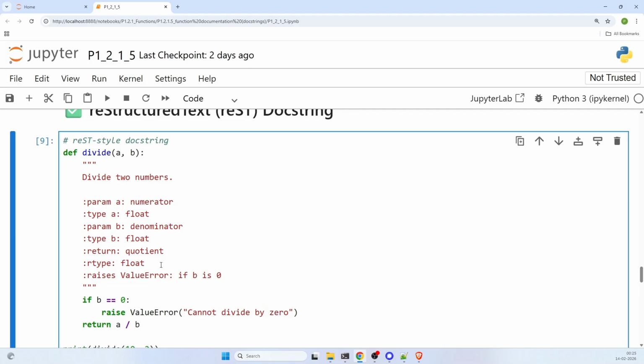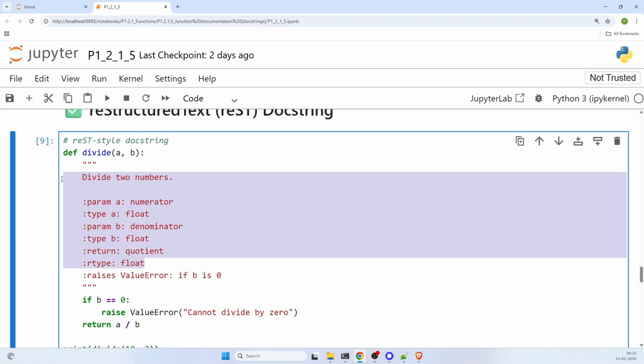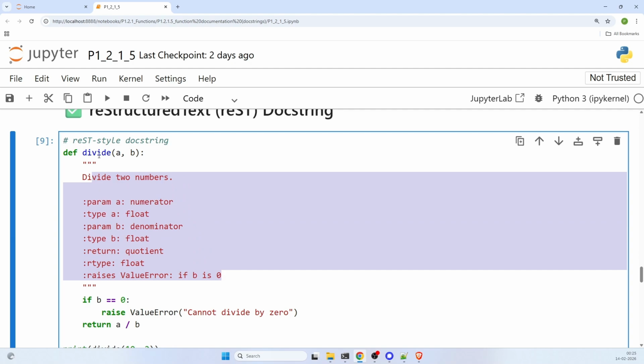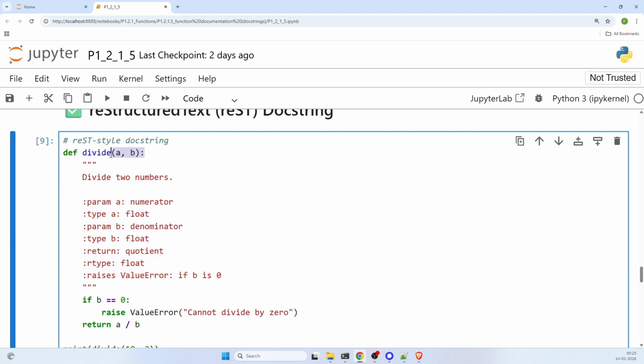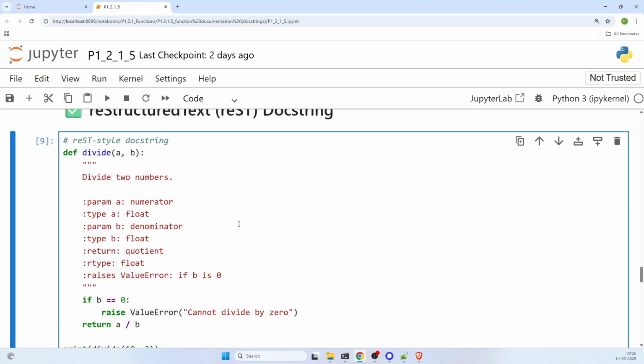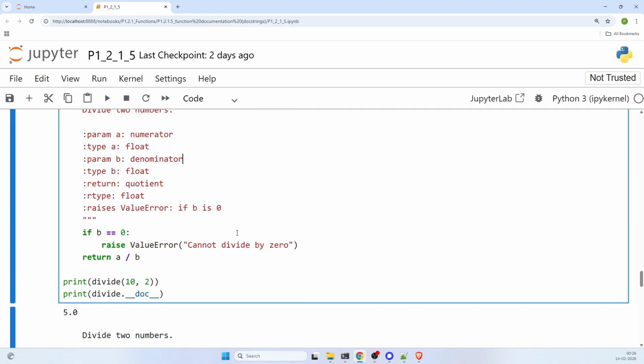So you can explicitly mention each and everything in this restructured format. You can also mention that it raises an exception called ValueError if B is 0. So not only are we mentioning the function definition, parameter names, and return types, we are also mentioning the errors that might occur. We are adding some additional details in the restructured format string.